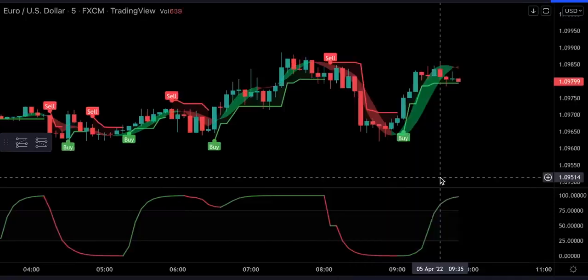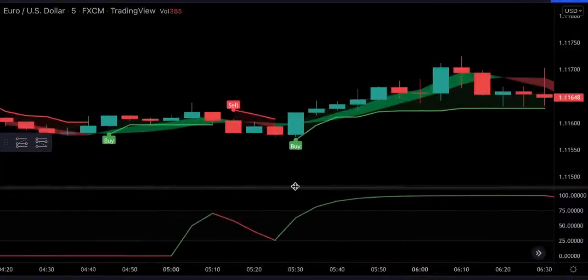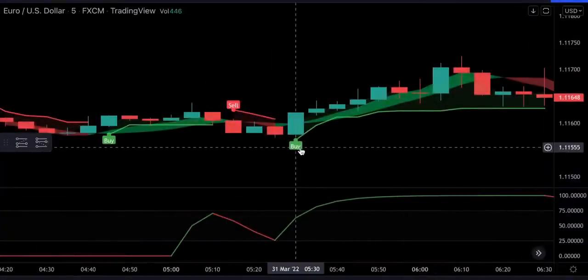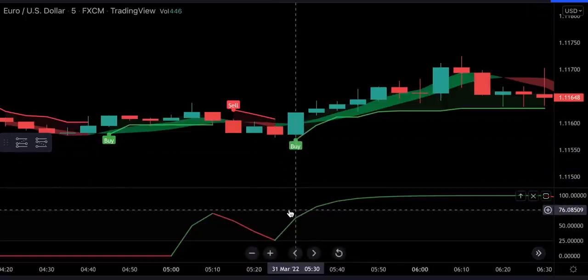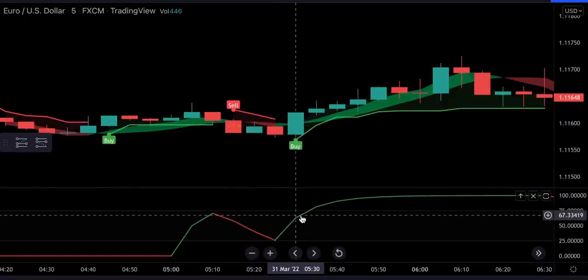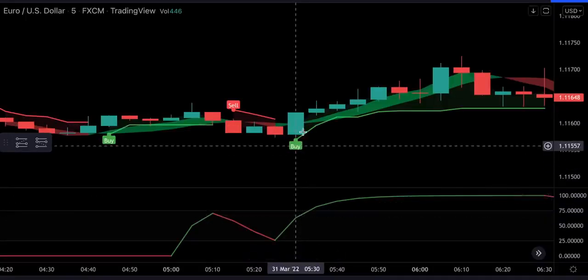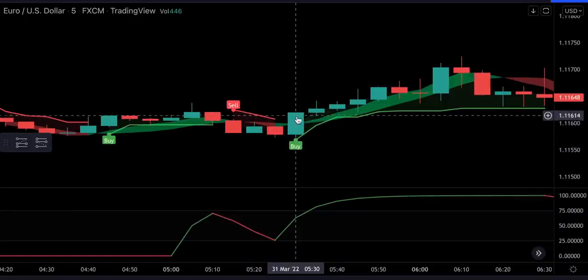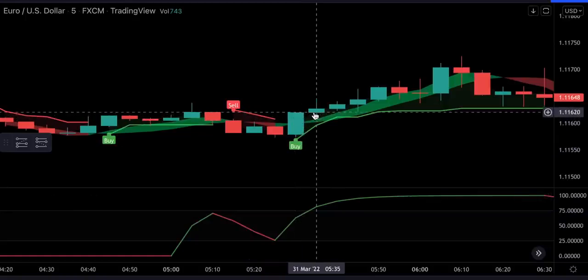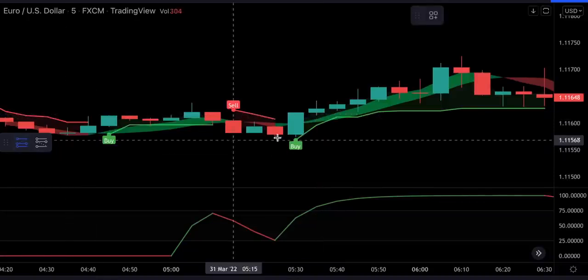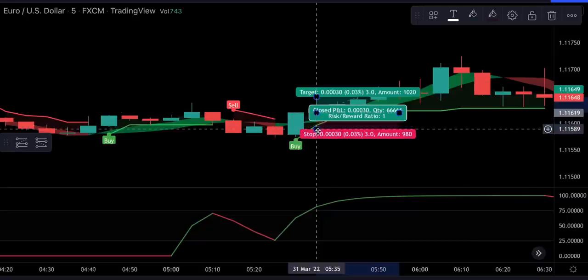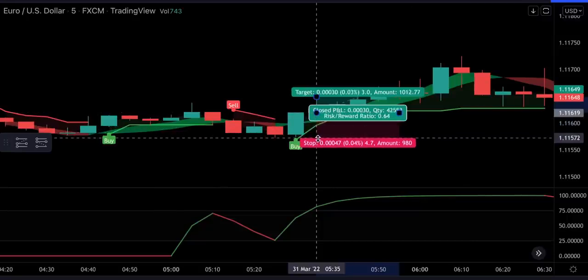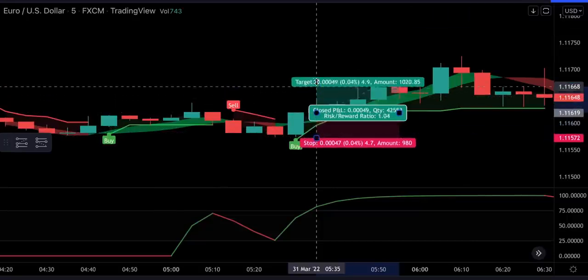So now let's get into our trading rules. Okay, so we're only going to be looking to buy if we have a new buy signal from our Chandelier Exit indicator and the rest of our indicators confirming the signal. So this HMA line and this STC line, they have to be colored in green. And once we have this valid bullish signal, we're going to wait for this candlestick we had a signal on to close, and then we can enter a long position. So we're going to take a long trade on the very next candlestick, set our stop loss at the recent swing low, and target 2 times the risk.